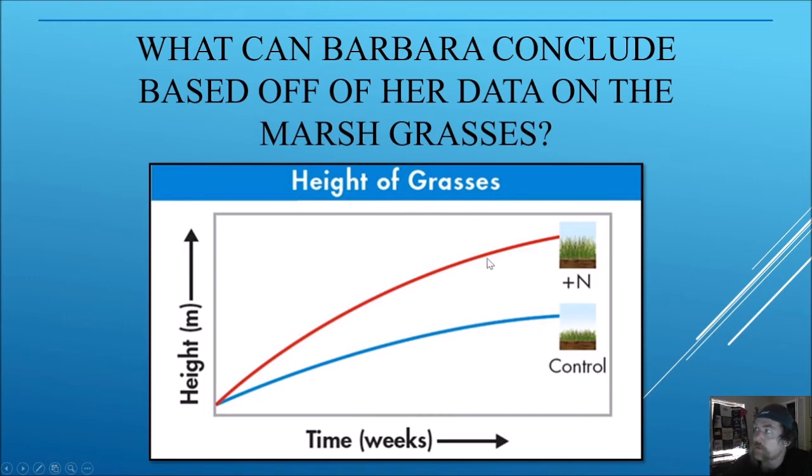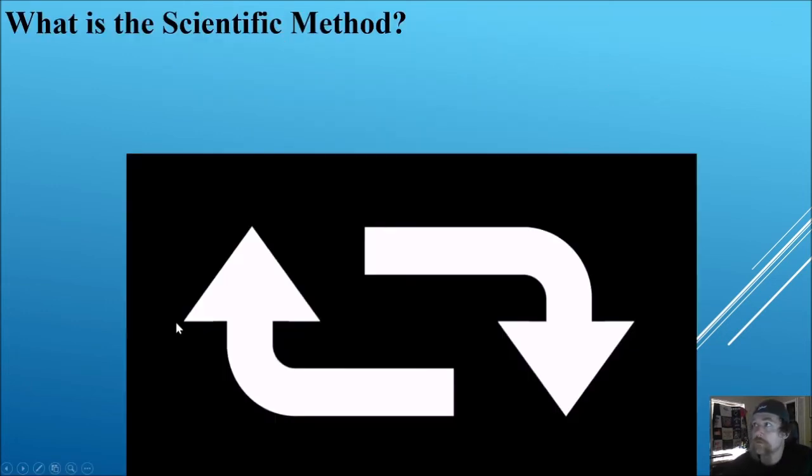As time goes on, the one with fertilizer is going to grow taller, which means adding fertilizer helps grass grow. So this would be explaining your results in the form of a chart.